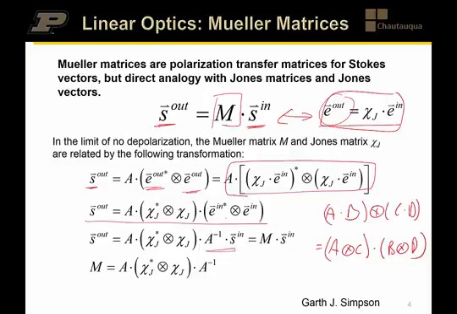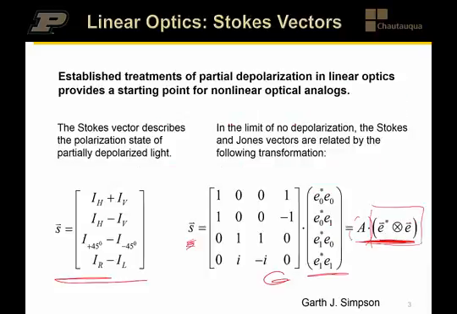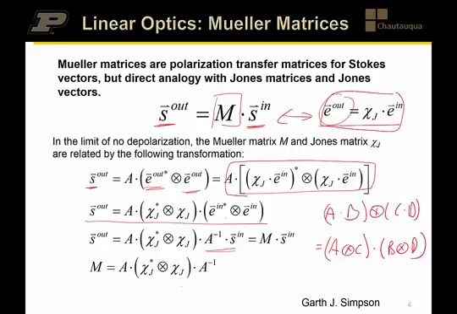And those are given just by the inverse of this equation here. So we have S_in equals A times E_in. And so therefore, this Kronecker product of electric fields equals A inverse times S_in. So we substitute A inverse S_in for this combination of electric fields.